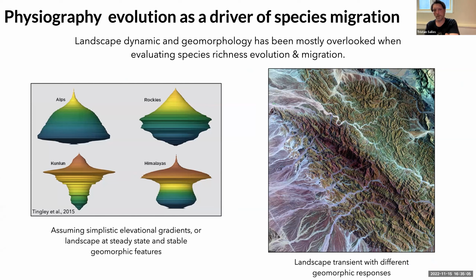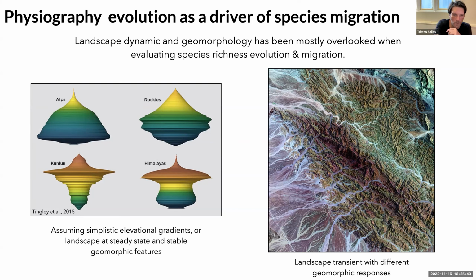So why we decided to look at physiography evolution or landscape evolution is because in most cases, if we look at how people are looking at landscape in biodiversity approaches, usually they will take landscape as a steady state or as a kind of simple change in gradients, and basically they often overlook this component in their model.